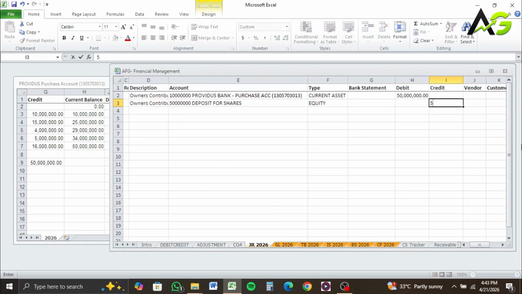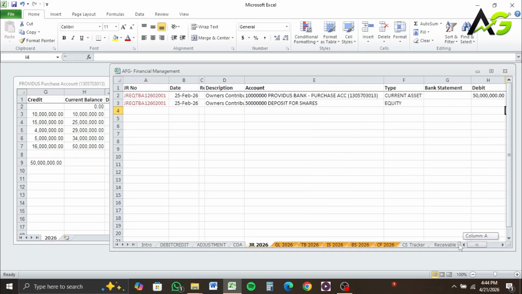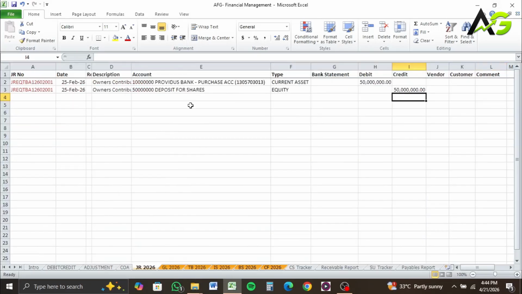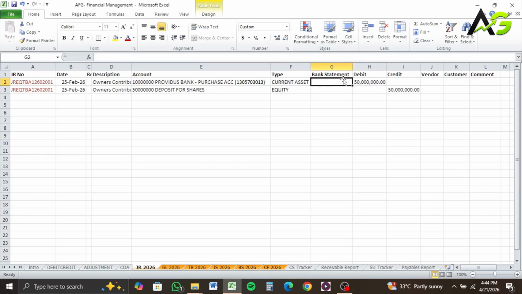Put the 50 million here under credit. That is it. That's your first journal entry done. The bank statement part is not needed, but you can just put it there.